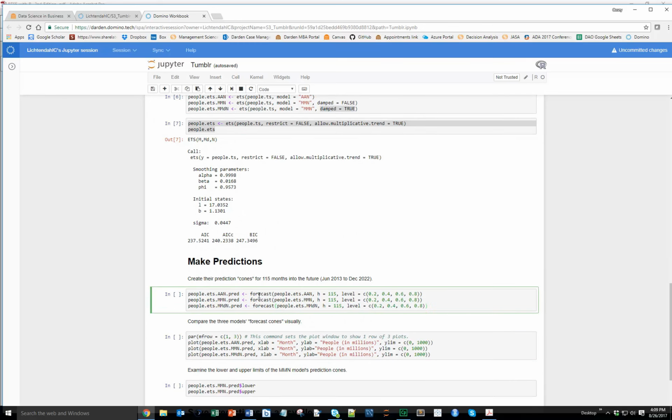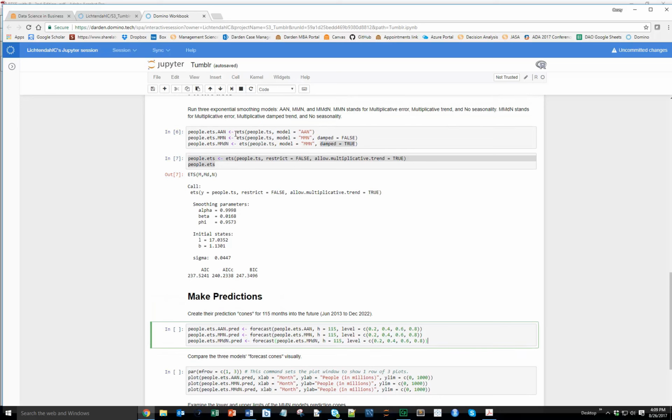So what are we doing now with the models? Up here in these cells we've fit these models with the ETS function, and they now have these variable names. We're going to pop these variable names into another function in the forecast package. The forecast package happens to have a function called forecast in it, and we're going to use that function to forecast using these three models 115 periods ahead.